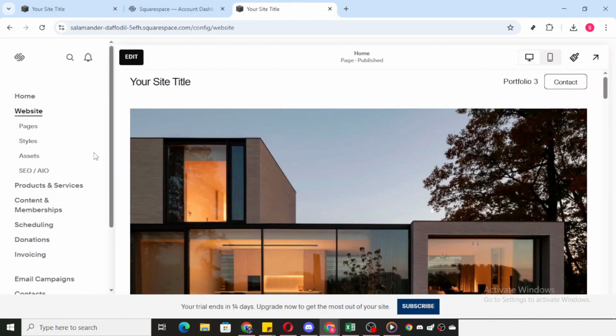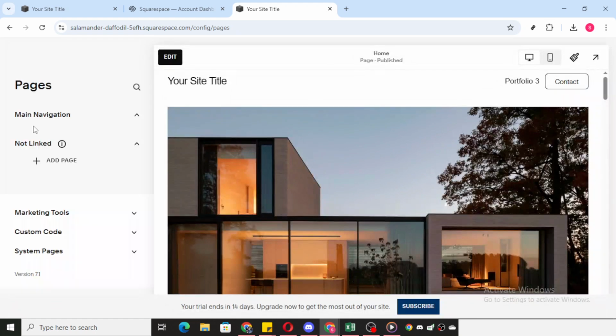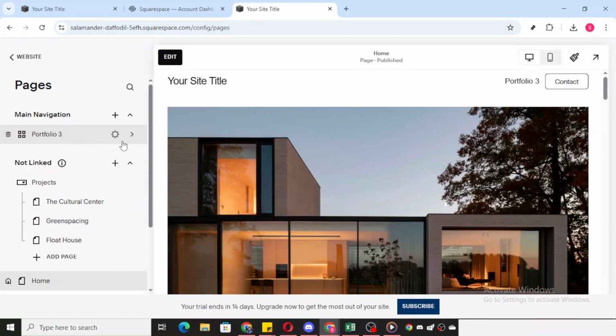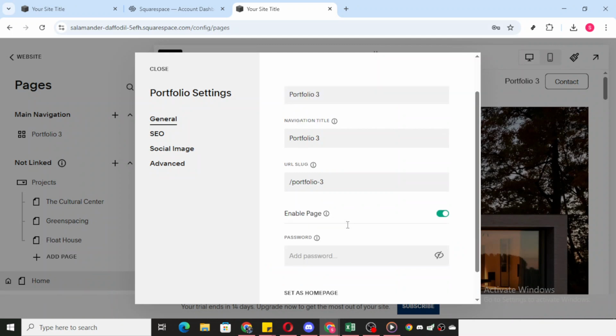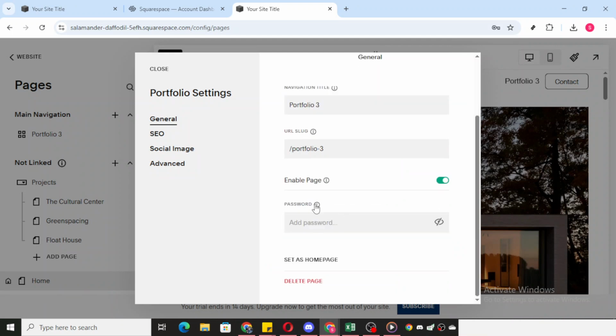Next, direct your attention to the left-hand side of your screen and click on the Pages option. This is where all the magic happens, as you'll be able to see all the pages that are part of your selected website. Look for the page you wish to set as your homepage, and note there's a settings icon next to it, usually depicted by a small gear or cog. Click on this settings icon, which will bring you to a new set of options specific to that page. This is where we'll make our change.